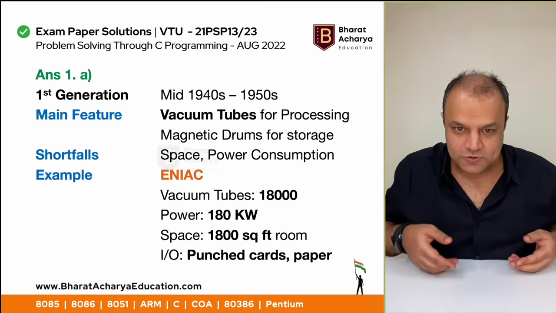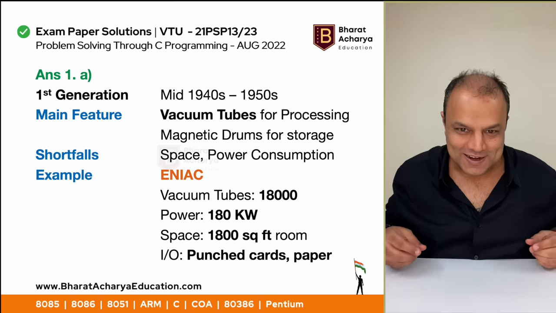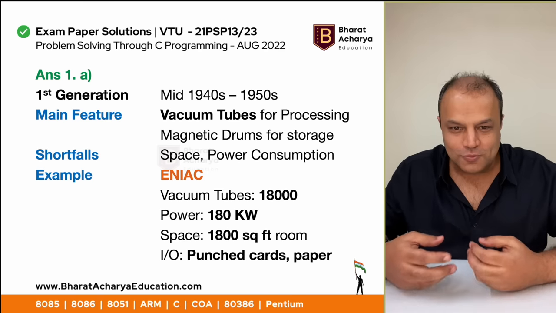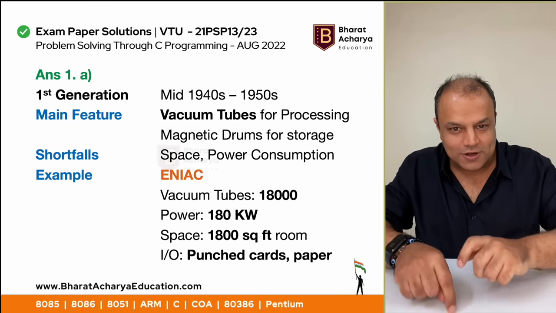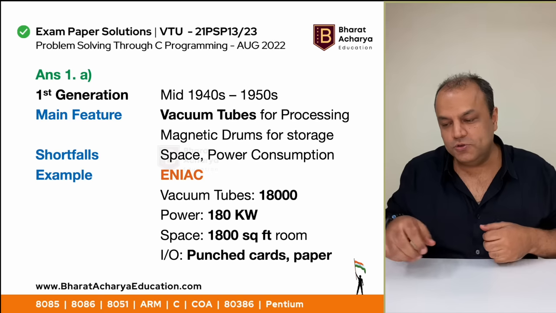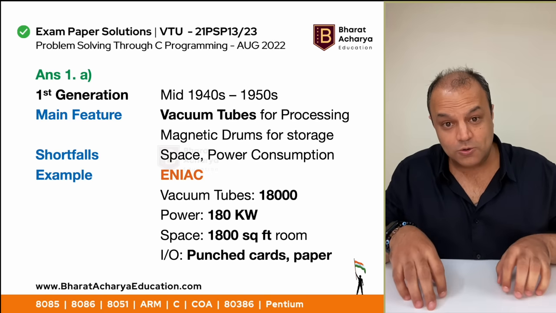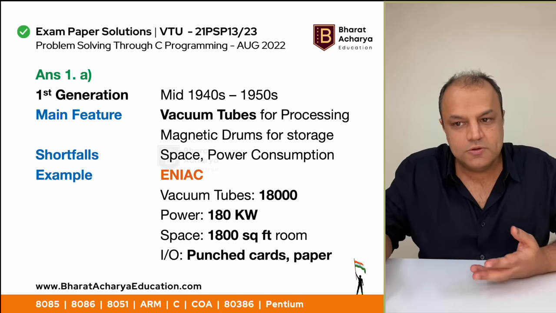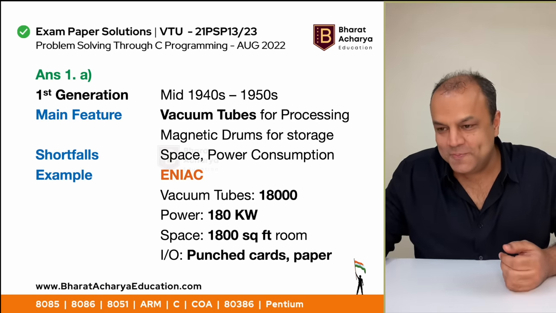And the output again was on paper in a punch form, which you had to read. If you have ever done semaphores or Morse code, that's how it was, like dot, dash, dot, dash. That's how the output used to be. And only specialized people who know how to read that language could read it, because it is not a mass product, it is not for the layman.